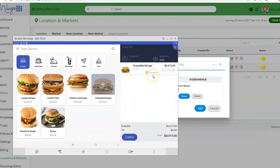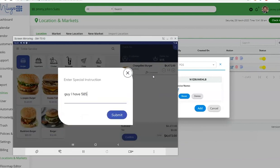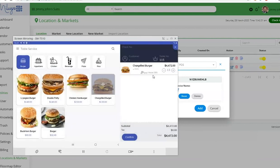If you want to send a special comment to the kitchen, you just simply type in your comment in here, and whatever the person wanted, they will add in here. So once you've added your comment, it will automatically print that comment in the kitchen. If you tap anywhere on the item, it will show you all of your options and modifiers that have been selected and changed from the default. Anything that is a default modifier will not be shown.